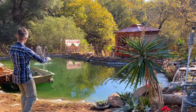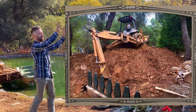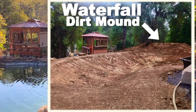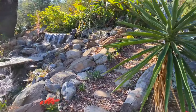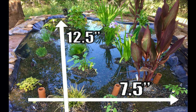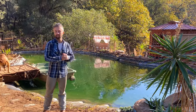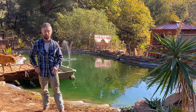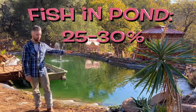And all of this dirt, we excavated and put on this mound, so the bog filter can rest on top of the mound. This was not a mound before, this is just level ground right here. The bog is about 7.5 by 12.5 and 12 inches deep. You really don't want a bog filter that is more than 12 inches deep. If there's no fish, it's about 10 to 20% of the size of your swimming pond. And if there is fish, then you really want to do about 25 to 30% of your pond size for the bog filter.